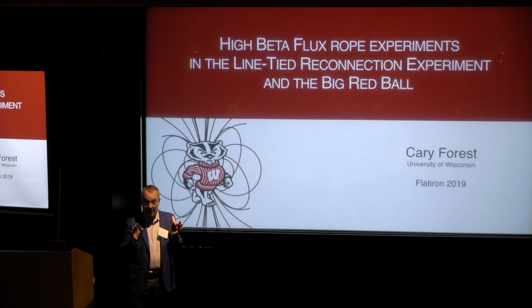My talk's going to be about two different things that are related to flux ropes. One is this model system. In the second half, I'm going to tell you about new experiments that we've done where we create a Parker spiral in the lab, and at the interface between the magnetically dominated coronal region of a model star, plasmoids, flux ropes are ejected out into something like a solar wind, and I'll show you that also. So these are related themes, but it's two different talks, and I think you'll find them both interesting.